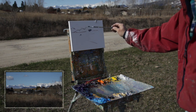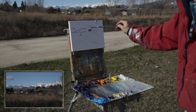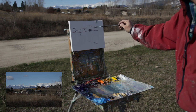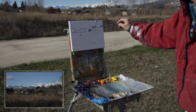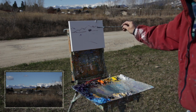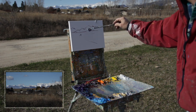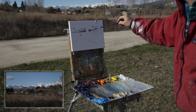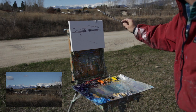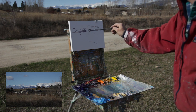And I'm putting these images of the scene for you to look at, but I always kind of hesitate to do that because I'm not looking at that photo that you guys are seeing. So it's not like I'm trying to paint exactly what you're seeing. Standing here in life, everything's a little different. It changes. I might push things around a little bit. So just as reference for you as you're watching, that photo that you're seeing, I'm not exactly a slave to that exact thing.